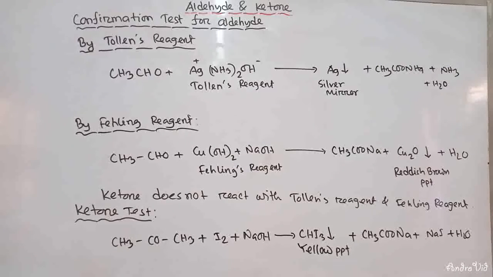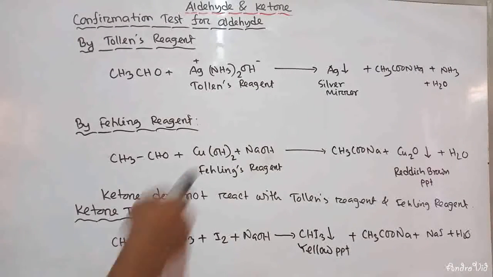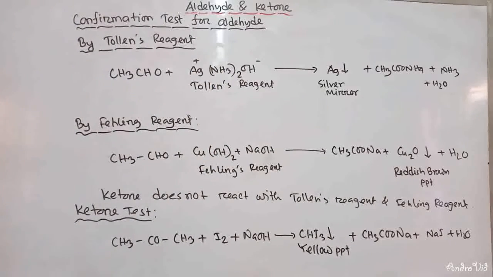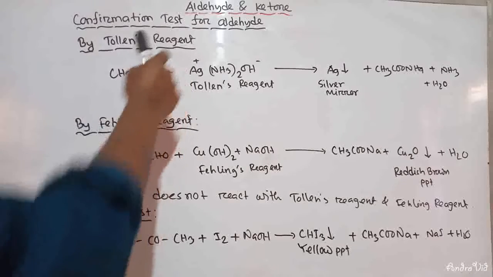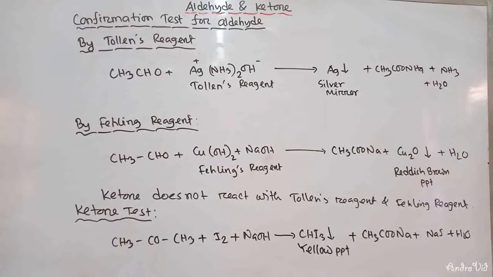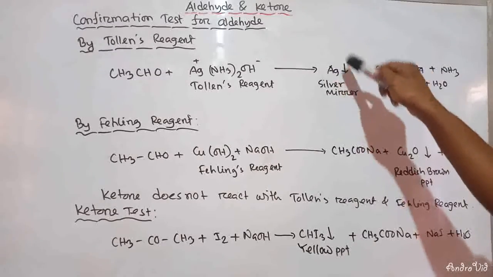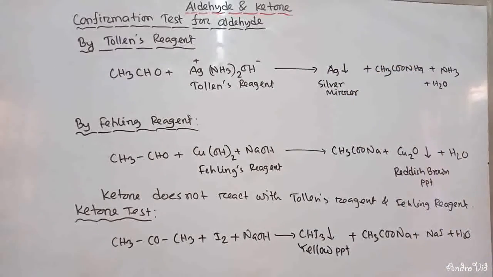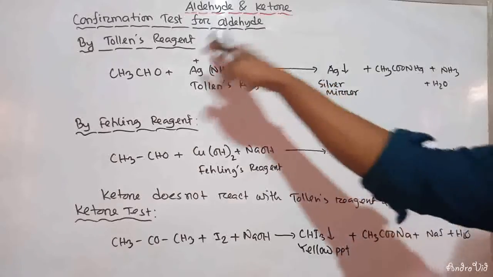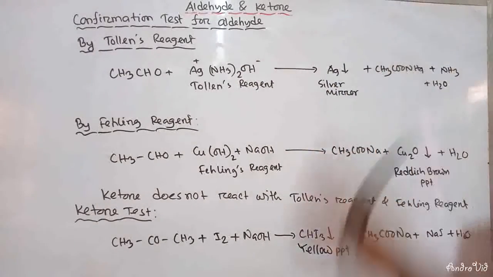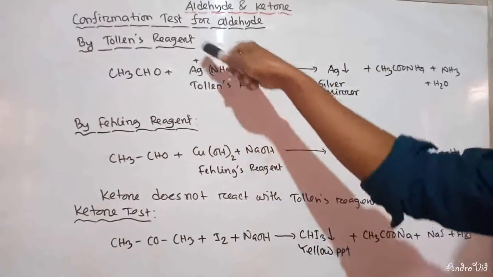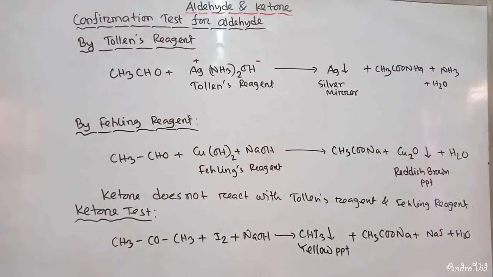You can easily understand that this here acts as an oxidizing agent. The oxidation value of silver here is +1, right? And this is converted in the product. In this compound, the oxidation value of silver is 0. So basically this Tollens reagent gets reduced in this reaction, and by the reduction of this Tollens reagent, it is converted to silver, and in this way the silver mirror is produced here.